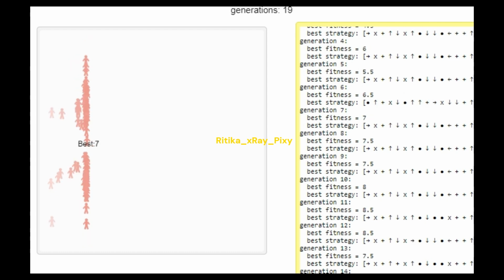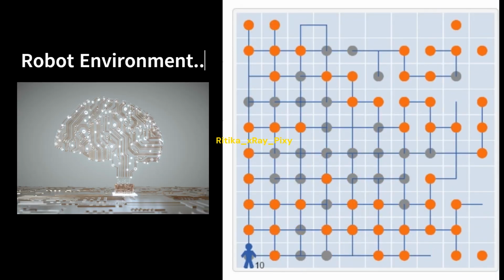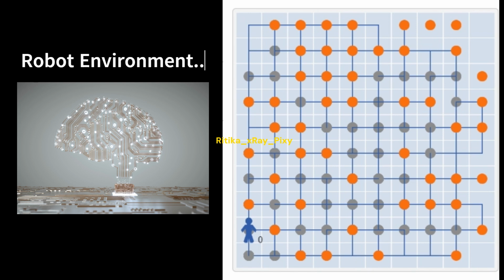So PSO helps the robots optimize their search. The robots adjust their search direction based on their own discoveries and the collective knowledge of the group, leading them to converge on the best charging station. This process illustrates how PSO balances exploring new areas and exploiting known good solutions. Here PSO is balancing both exploration and exploitation. The robots explore new areas and exploit the known good solutions.